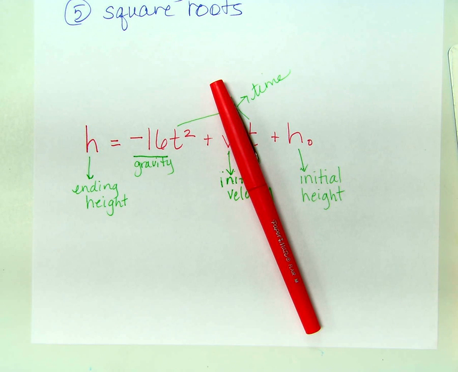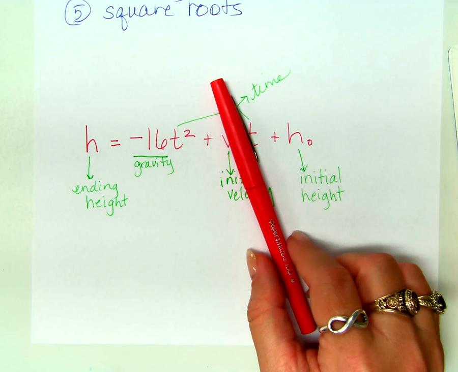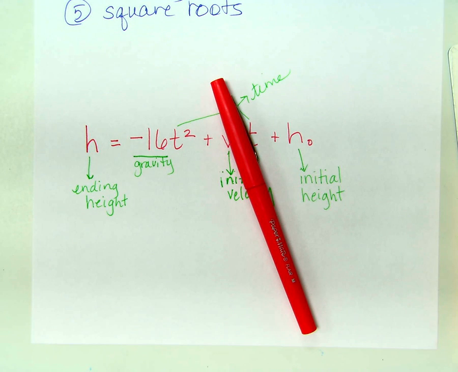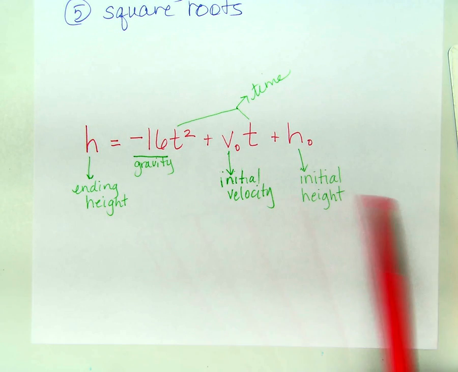Let me help you by knowing this. The other equation it wants to use is when things are being dropped. And here's the other equation. h equals negative 16t squared plus h sub 0. Isn't that what we just figured out? Right? If we don't throw something, if we just drop it, our velocity is 0, so that term would be gone. So I'm not going to worry about you memorizing two formulas.